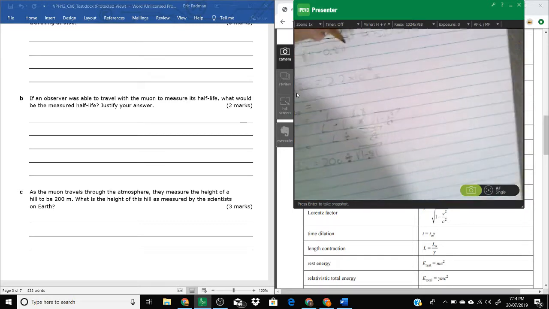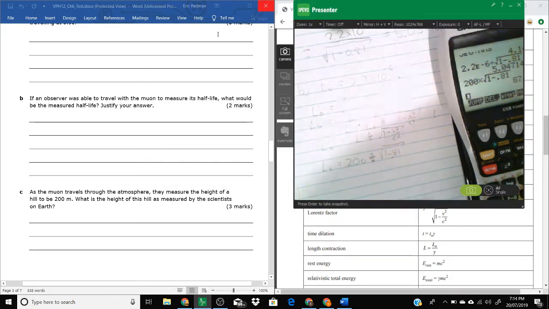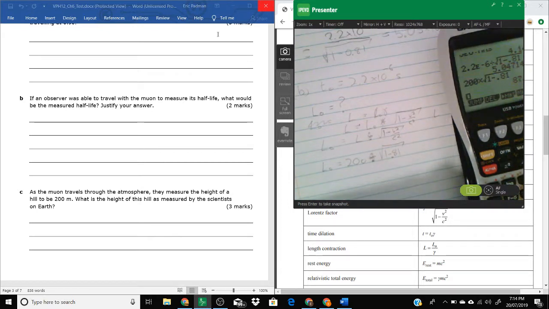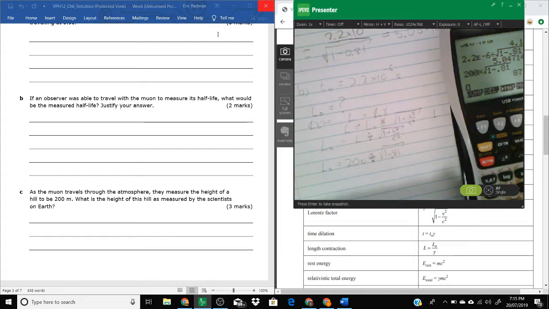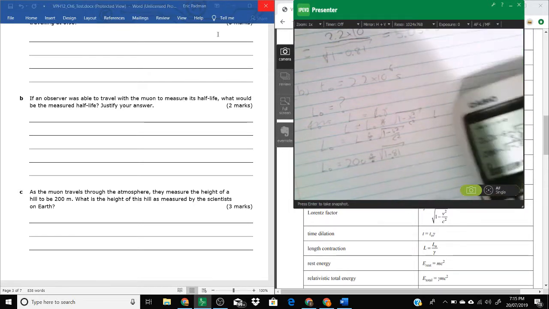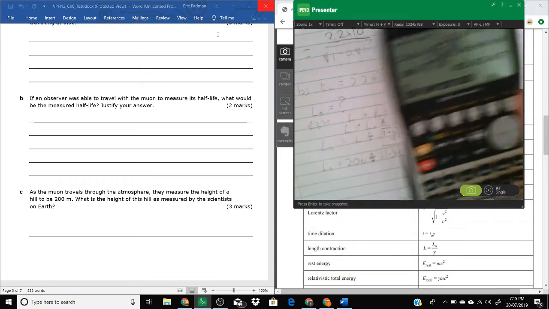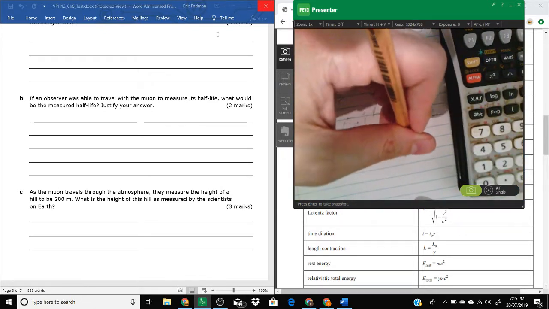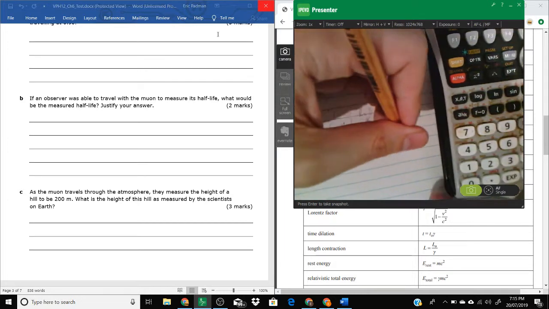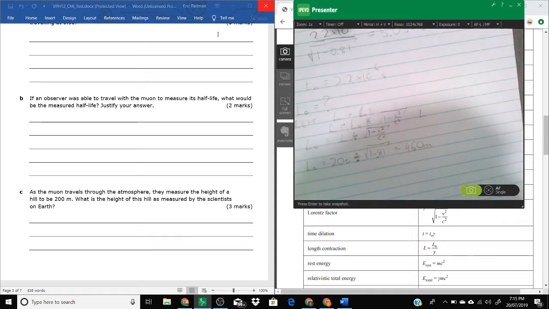The idea is that in this case we're meant to be getting something smaller, because the observer who is observing something moving fast will see contraction, whereas if you reverse that story, the actual length would be longer than the contraction. That was the error. So let's change it into a divide, and we should be okay. That's what we're looking for. So 485, I'm going to round it off, so that's going to be 460 meters. There we go.